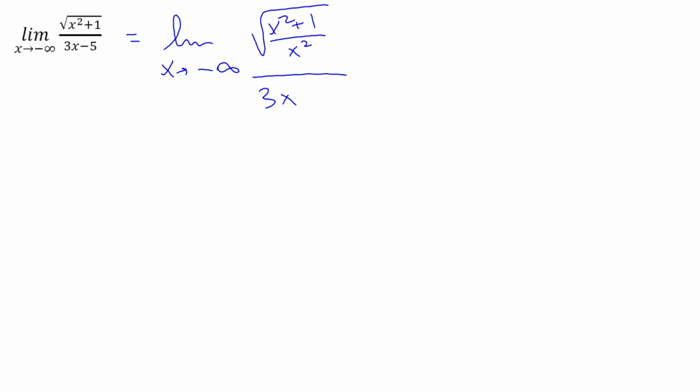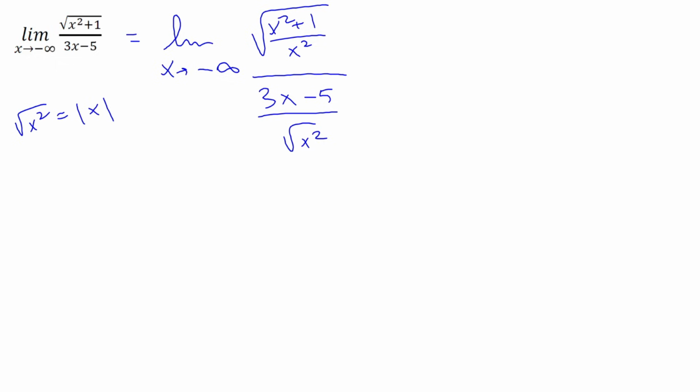Now for our next one here, this is of course the exact same function, but this time we're doing the limit as x approaches negative infinity. So when we go about solving this one, we're going to use the exact same process to start, where we divide by an x squared inside the square root. But this time, as we said, the square root of x squared is equal to the absolute value of x.